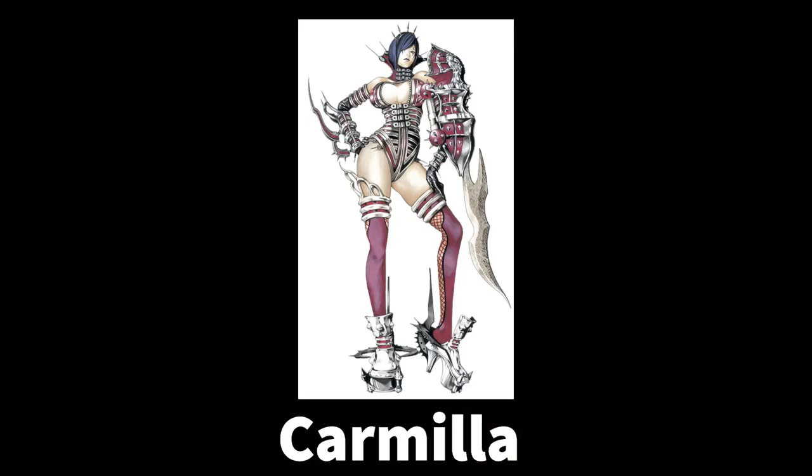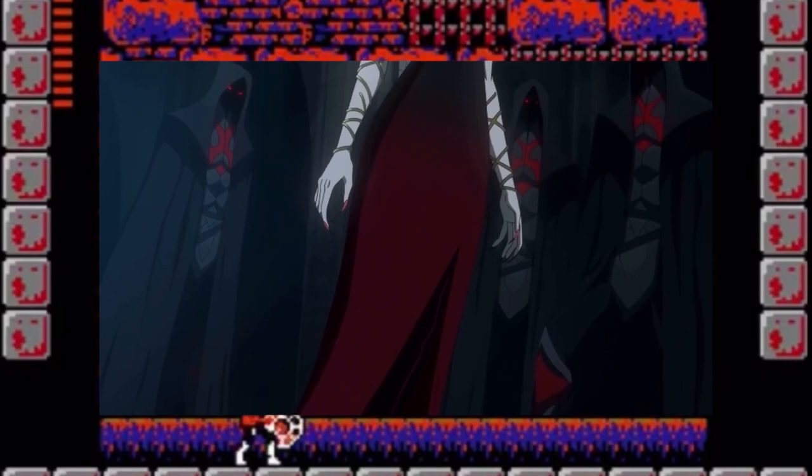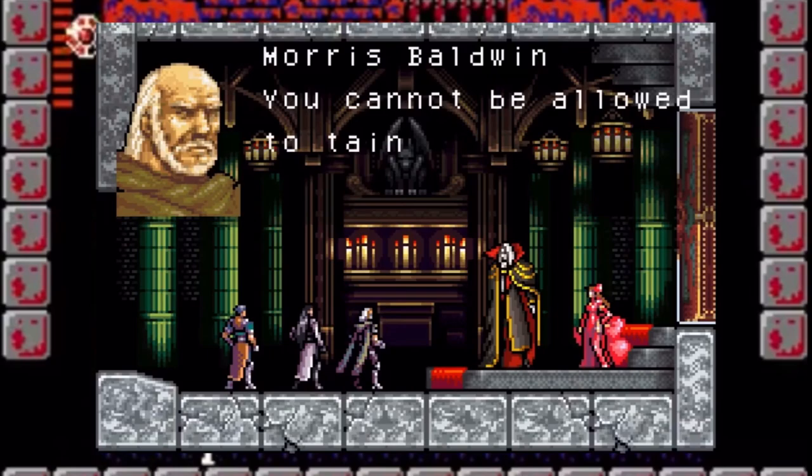Carmilla is another one of Dracula's iconic subordinates, and recently she's become extremely popular because of her role in the animated series. While she's a recurring boss in the games, just like Dracula and Death, she would only be playable in Castlevania Judgment. I don't even know if I need to talk about a redesign in it.